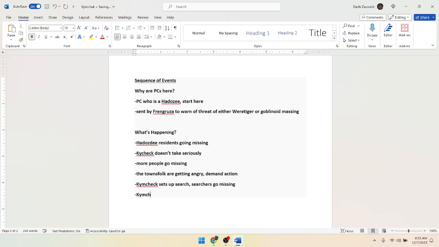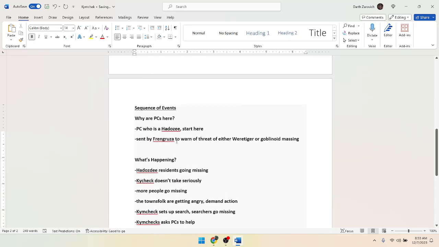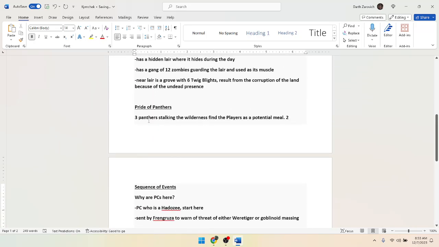So Kimcheck then asks PCs to help. And that's when players go out. They're going to run into the Panthers, right? They're going to have some issues, and they might think that's what's taking out the Hadozi. So they may just decide to come back. Hey, we found these Panthers. We killed them. That was probably what was eating your Hadozi, which is a believable story to the Hadozi. They're from a home world with vicious predators that hunted and stalked them, so that could be a true story. But the crisis is still going to continue.